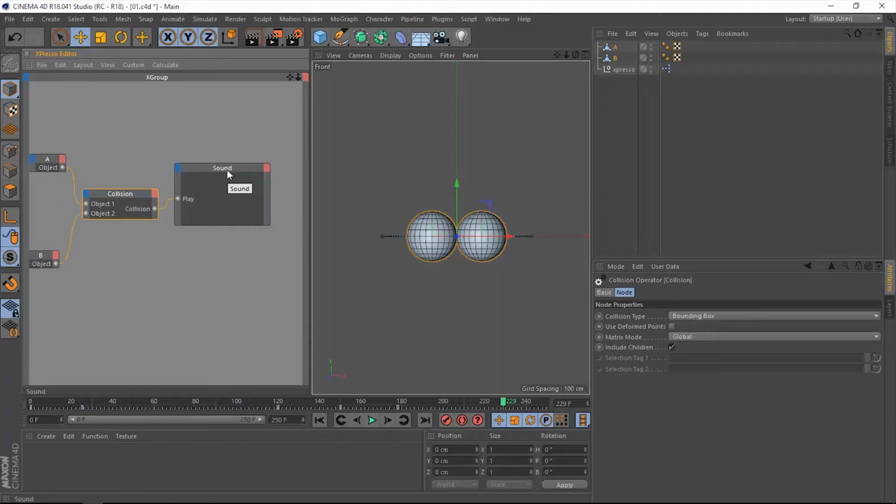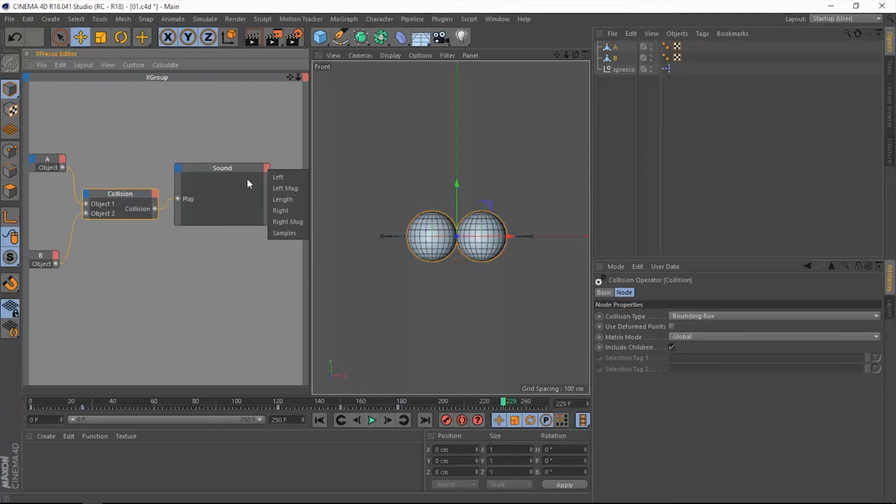Other things that we need to say about the sound operator, that it has some outputs. And these are the outputs for this sound operator. And all of these things will just read out some information about the actual sound file. The left and the right will give you some values about the actual left and right channels of the sound. The length will output the length of the sound file. The samples will output the number of samples in the sound file. It's just some information that you will not benefit so much from.